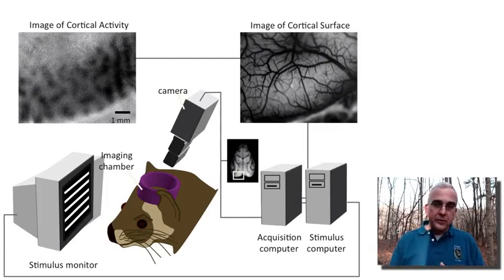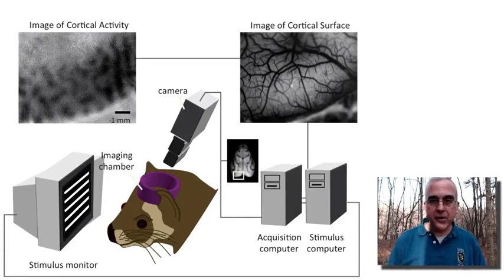Now, the method in question is called optical imaging because we don't need radioactivity as we would with PET imaging. We don't need a magnet as we would with MRI imaging. Rather, using experimental animals and in patients undergoing neurosurgical exposure of the brain, it's possible to directly illuminate the brain surface with light and record the subtle changes in the absorbance of light that happens as this oxygen and blood flow dynamic changes in brain tissue.